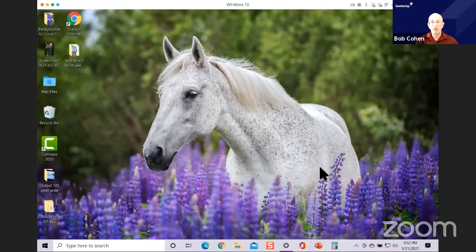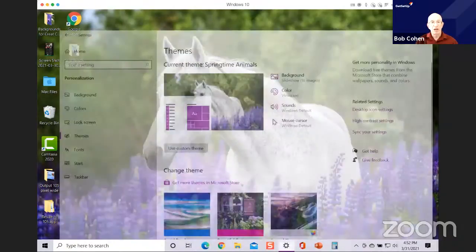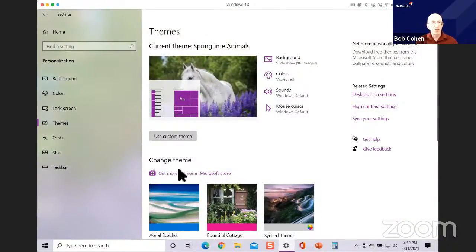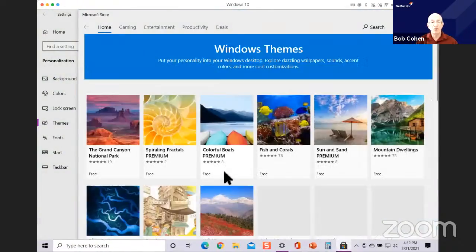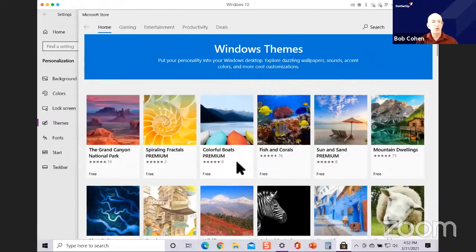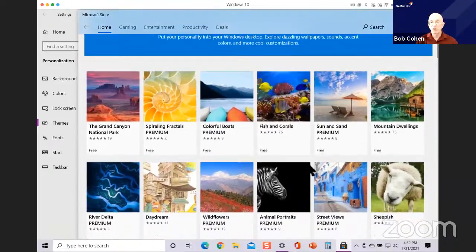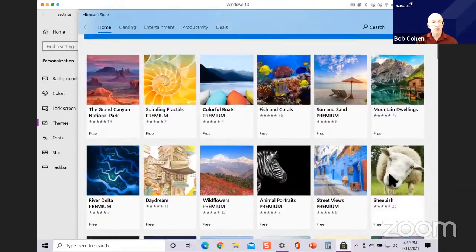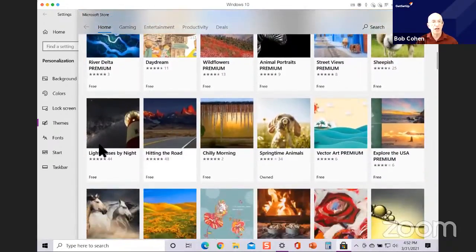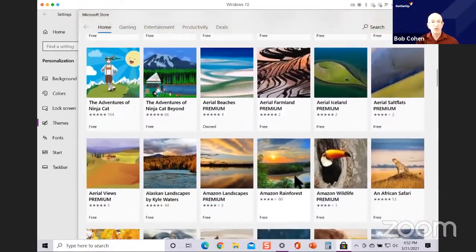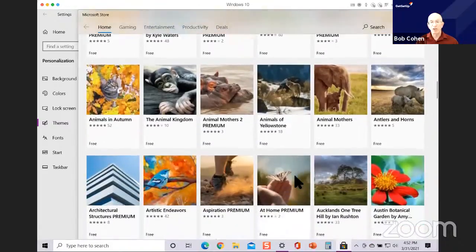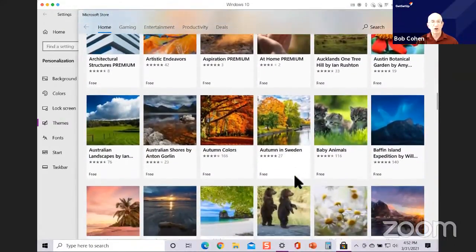It's part of what Microsoft gives you as part of Windows. You can see all the themes here in the Microsoft Store, and it takes you automatically to the store where you can find, oh, do you like Grand Canyon? I was going to go visit the Grand Canyon, but it's really crowded. It's hard to get reservations there. Or sheep, or daydreams, or lighthouses, or anything. Almost all of them are free. I've only seen one of them that ever has charged money.